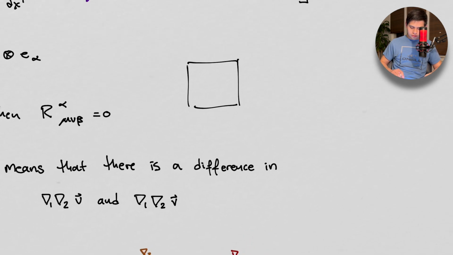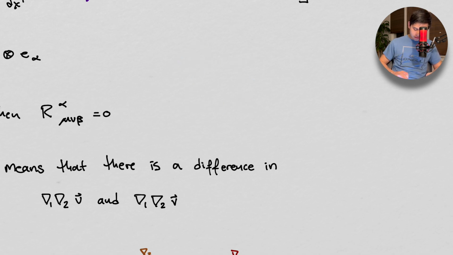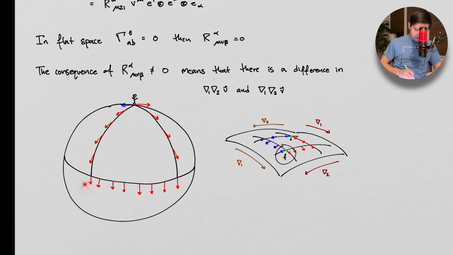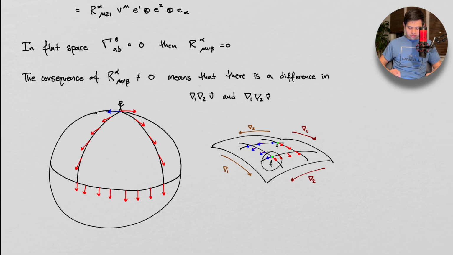You can imagine doing this on a flat plane. Suppose you're on a flat plane and you're parallel transporting. Say you're looking this way, you keep on looking this way, and you get back to the initial point. These two vectors are the same, and so the space is flat. We have a case of flatness. In the case of curvature, this is not the case. These two vectors are going to be different from each other.